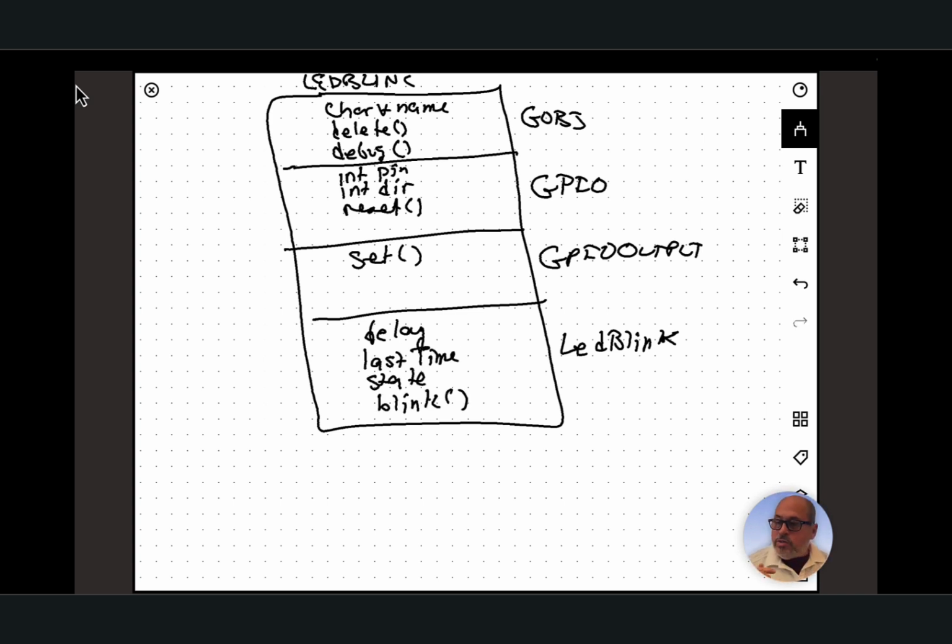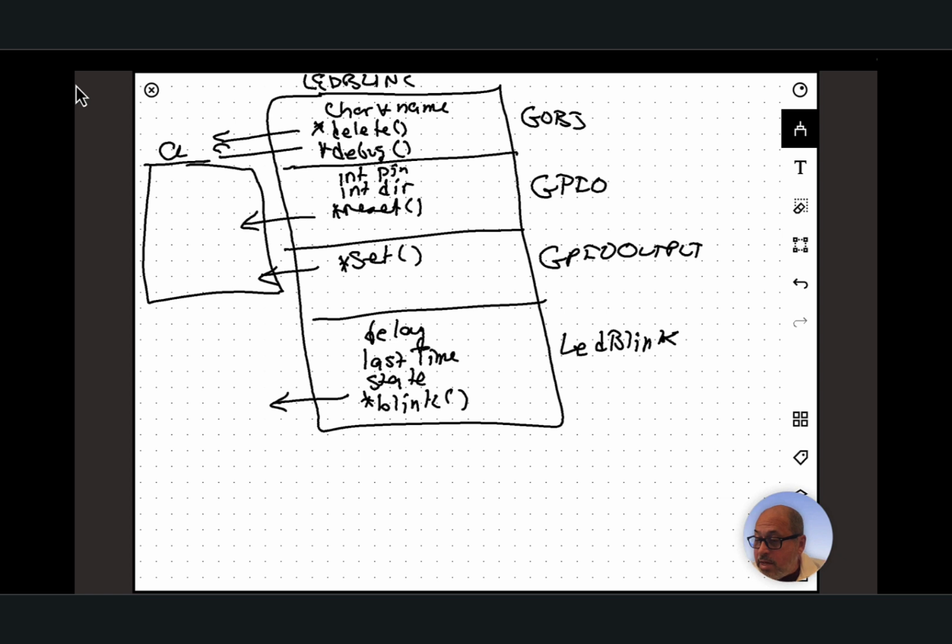Now what you may notice is that we have 5 different methods here. And when we make a copy of the blink, we have multiple instances of this. All of these methods get copied into the next object. And these method pointers all have the same value, so it's pretty redundant. So we can extract these out into their own class and just put the delete and debug, reset, set, and blink methods into their own object. We'll call this the LED blink class.